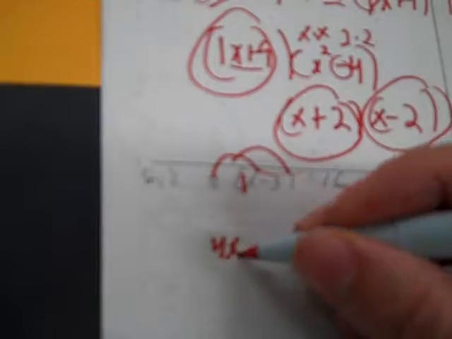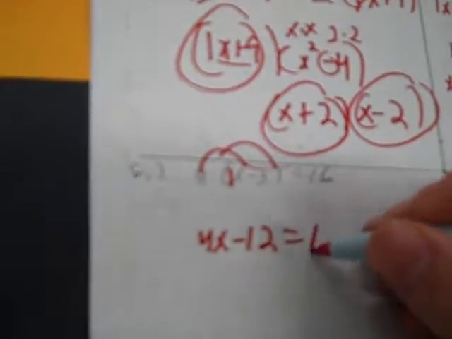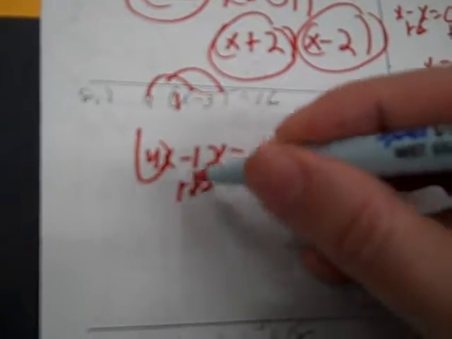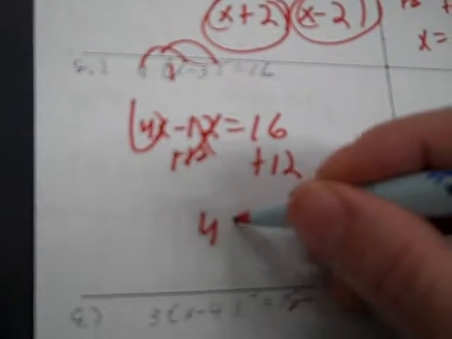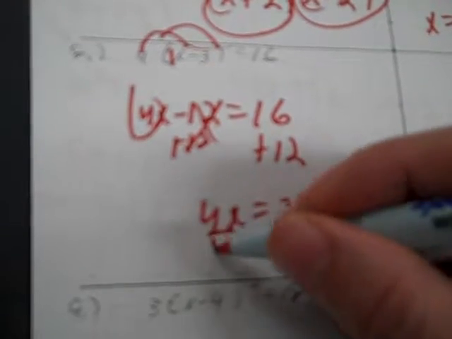Okay, next one. How many answers? This one's just going to have 1. And what's it set up like? You've got the parentheses, but there's just x. There's no second power here, so I can just use my distribution rainbows. So 4 times 1x is 4x. 4 times 3 is 12. And then it's just a matter of getting your x by itself. So plus 12 plus 12. 28 divided by 4 is 7.